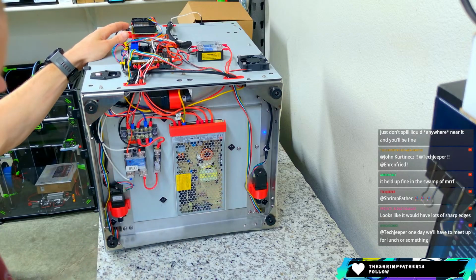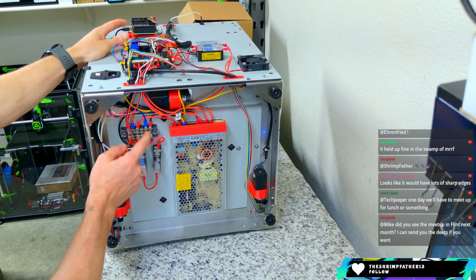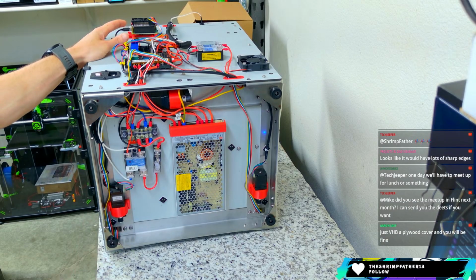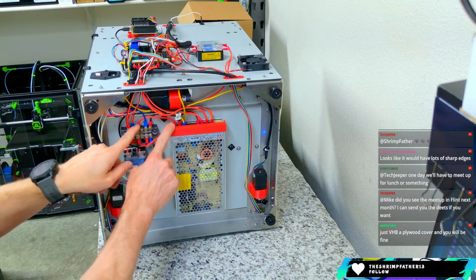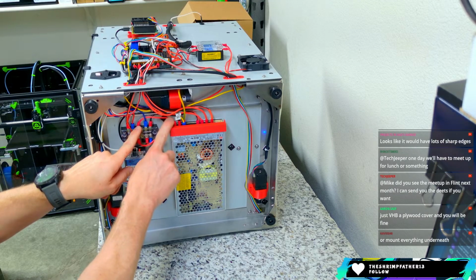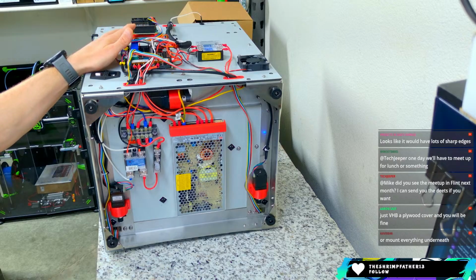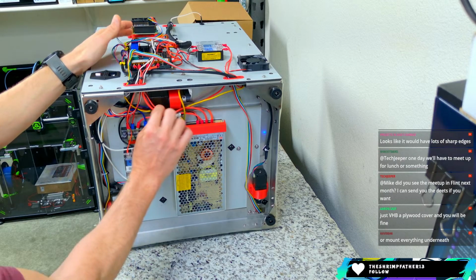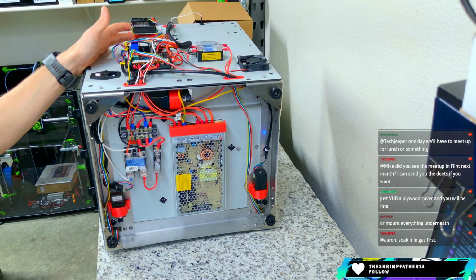Down here, this could probably be cleaned up. This could be replaced with Wagos, although this is actually pretty nice and performs the same. So doing it that way might not be terrible. Probably use some better, longer wiring. Some of the wiring in this area when I built it was a little short. That's why this one is barely reaching. So maybe we could redo some of that and extend some cables here as well. That way we get a cleaner route.